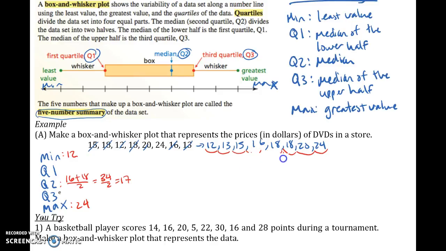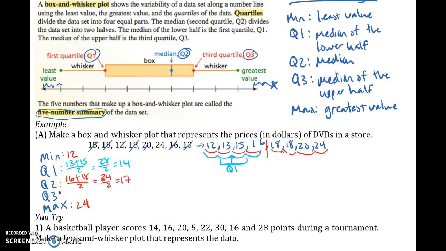Okay, then I'm going to take a look at my upper half and lower half. And remember, we didn't have one number in the middle, so that means 16 and 18 are included in my upper half and my lower half. So to find Q1 and Q3, I'm going to look at 12 to 16 for Q1, then 18 to 24 for Q3. So let's find Q1. Going toward the middle here, once again, I have an even number of data points. So Q1 is going to be 13 plus 15 divided by 2, which is 28 over 2, which is 14.